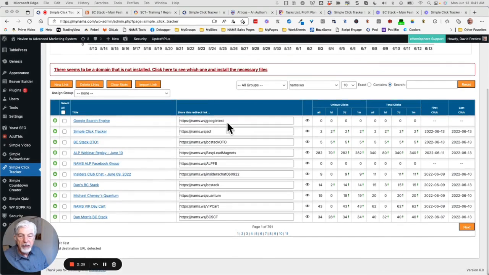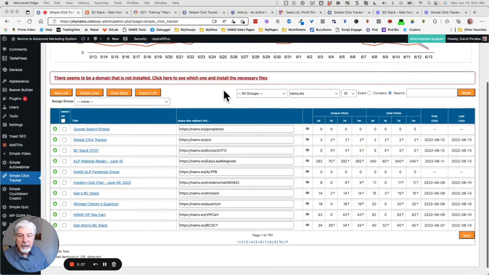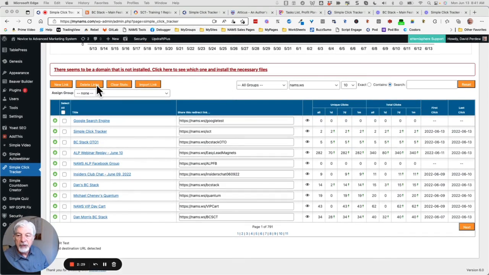And you'll notice over here, as I get into the meat of the dashboard, you'll see this message, by the way, don't pay attention to this. This means that I have multiple domains that are not installed yet. From my agency version, if it's a single site or a free user, you will not see any of this. And if you have all your domains installed, you won't see this either.